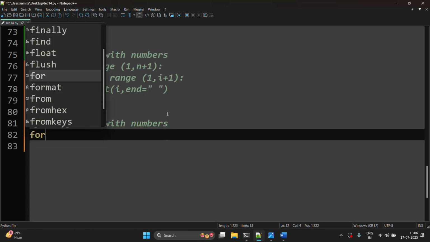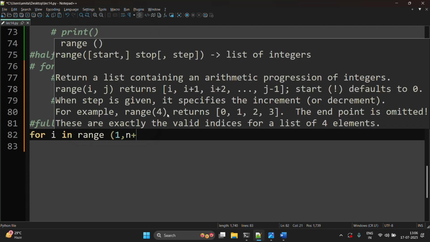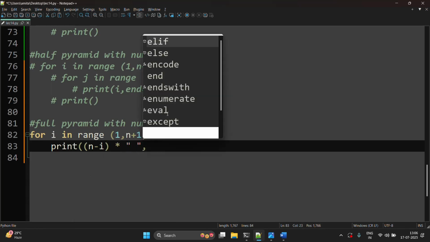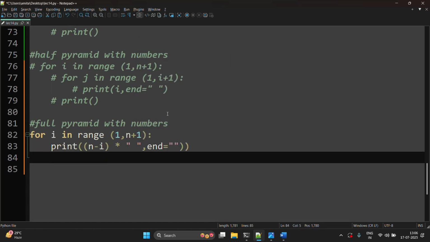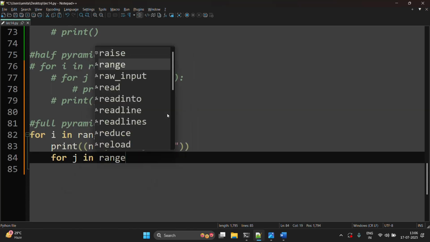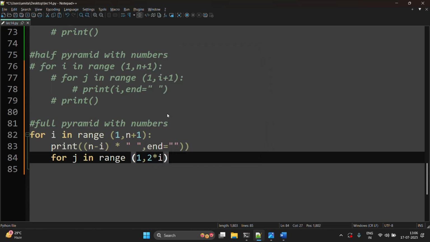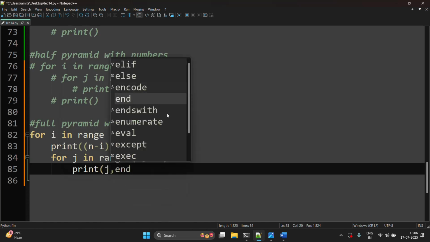So for i in range 1 comma n plus 1, print n minus i times the spaces, then end equal to empty, and then we will use a for loop, for j in range 1 comma 2 into i, then a colon sign, and then we will print j.